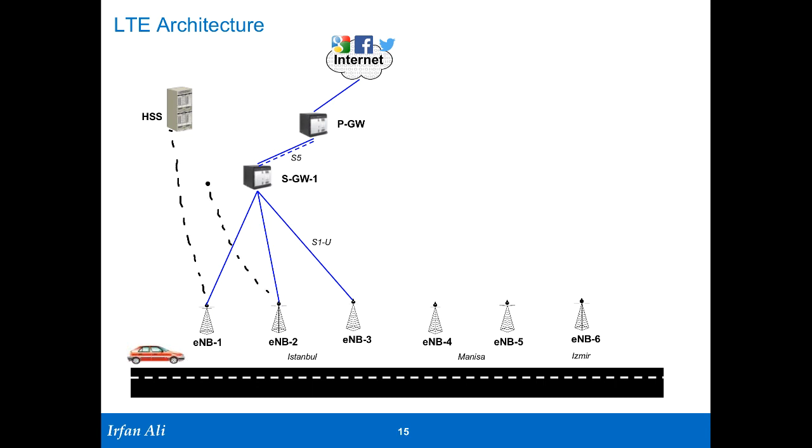But then if you access it through another E node B, you would have to have an interface from there. So essentially, you could have an interface from each one of these base stations to your home subscriber subsystem to get yourself authenticated. This would again mean that as you move from one base station to the other and need to get re-authenticated, your HSS will see all this mobility, and the way the architecture was created was to hide this mobility and also limit the amount of traffic that goes to the HSS.